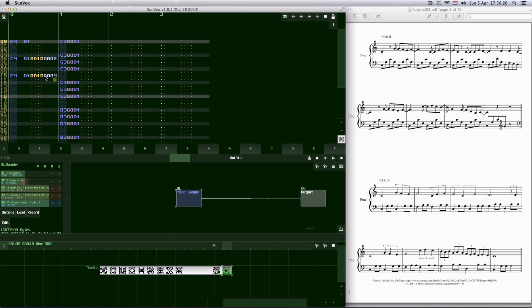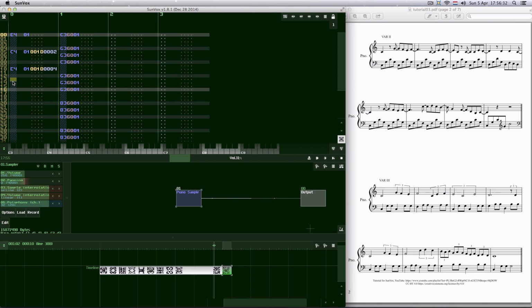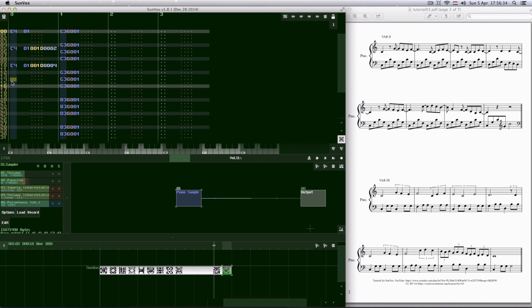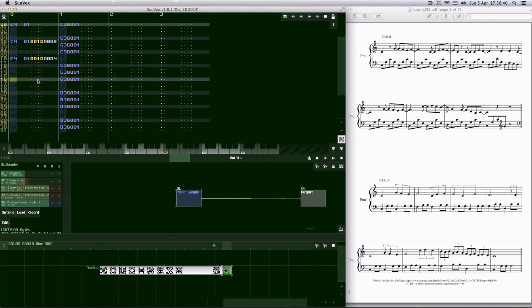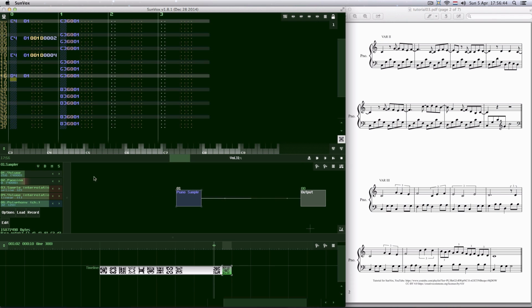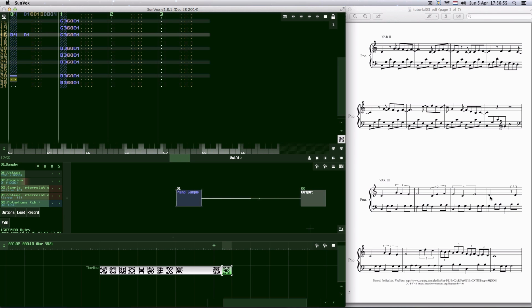And then right here we should have 2 ticks, plus 6 is 8, plus 6 is 14, is 20, 26, and 32. And this is where the next note starts, which is this D here, which plays for 3 beats, so that ends right there.